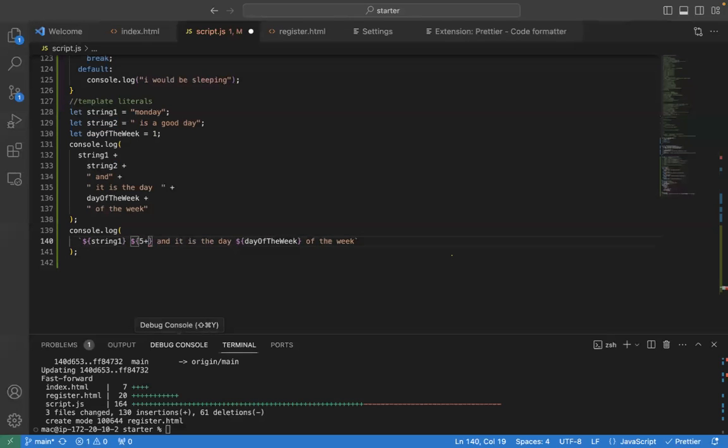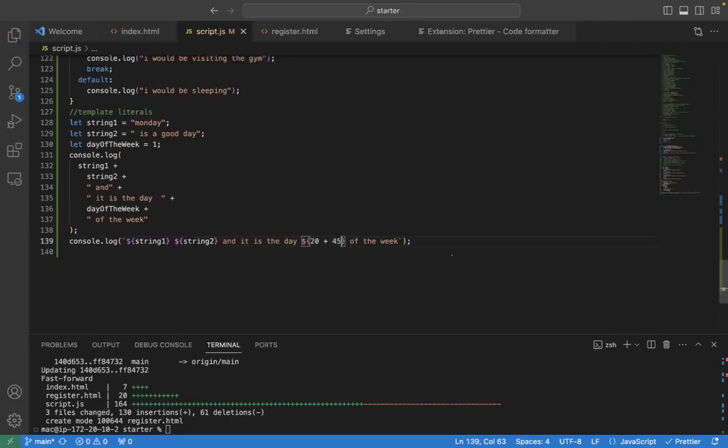I can come here and say, let me put what we have here now, day of the week. I can come here and write something like 20 plus 45 inside. Do you see that I'm doing additions already inside there? As long as it is going to return a value.